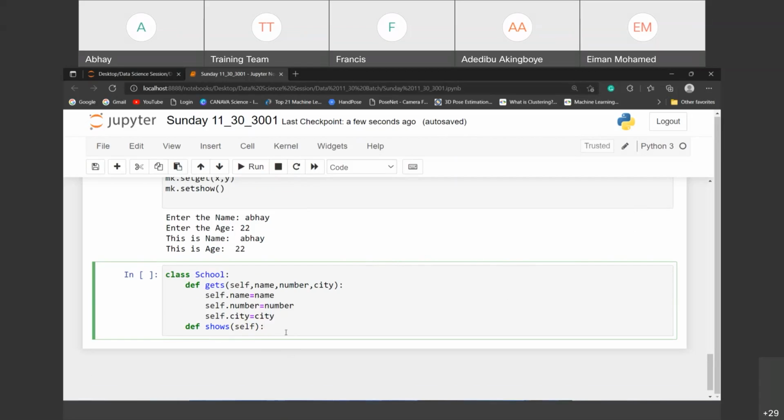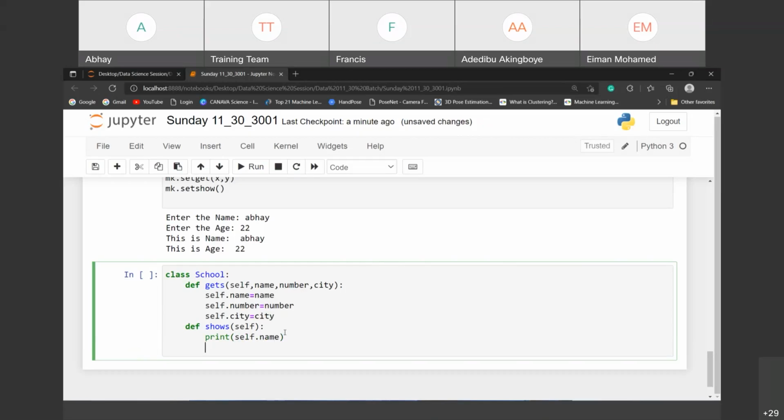So def shows self. Now what I'm going to do is print, and I'll pass directly self.name, print self.number, and print self.city.